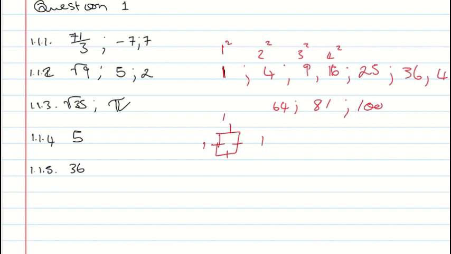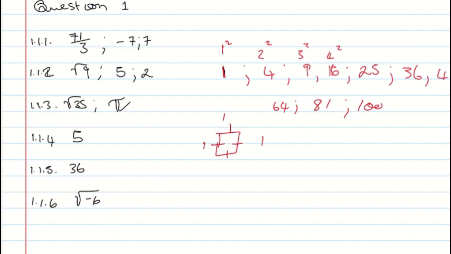Given 18 over 0 and the square root of negative 6. One of these numbers is undefined and one is unreal. State which one is unreal. Just another name for unreal, we also know it as imaginary numbers. So imaginary numbers in this case will be the square root of negative 6. So then you can write down that answer for yourself. It's 1.1.6, the square root of negative 6.